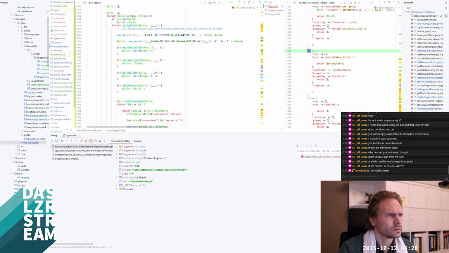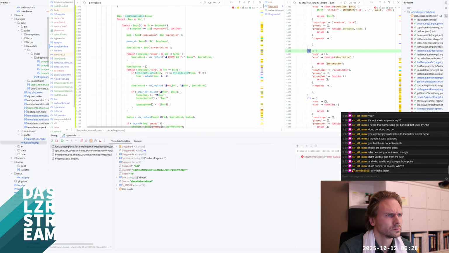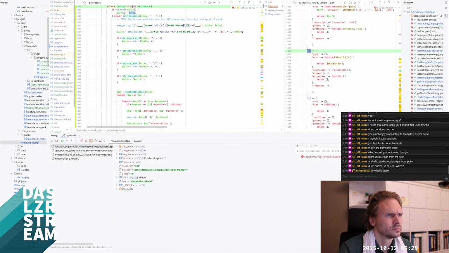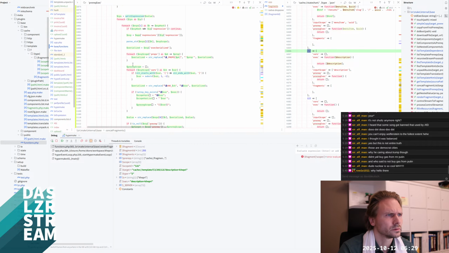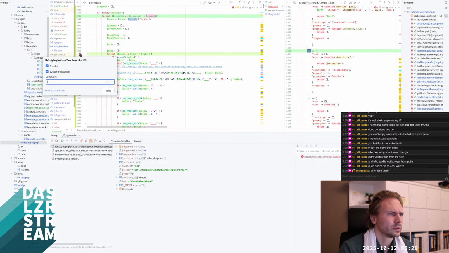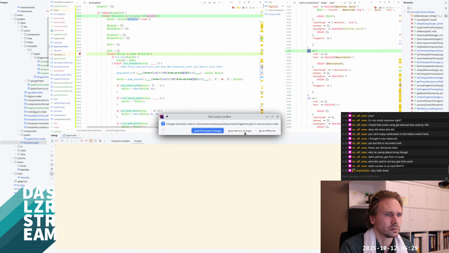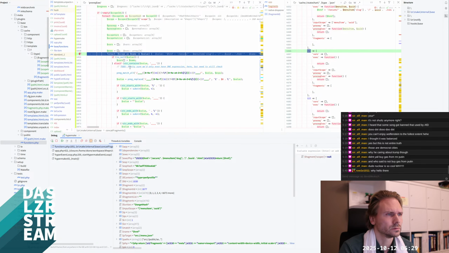Scope. Why do I call that name? Oh, this is fine. Should be ID. Right, scope ID. If scope ID equals this, what am I getting? Oh yeah, load file system changes. That's fine.